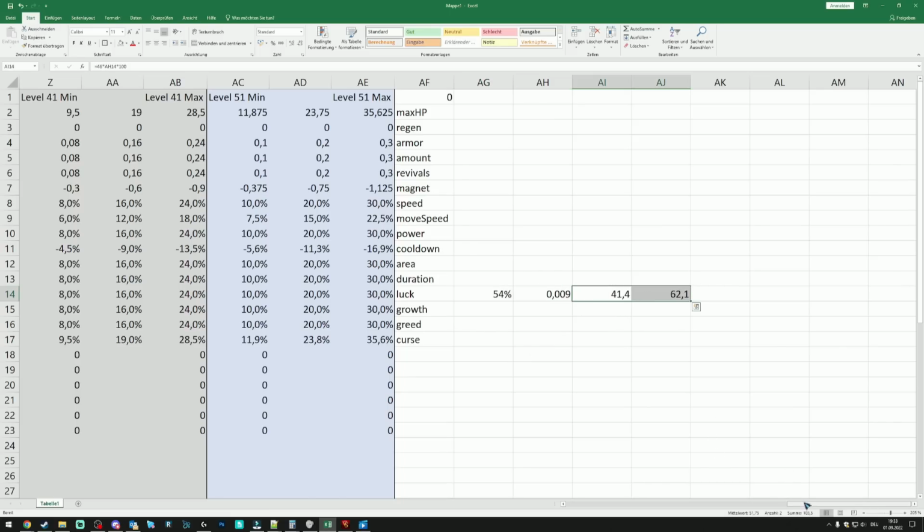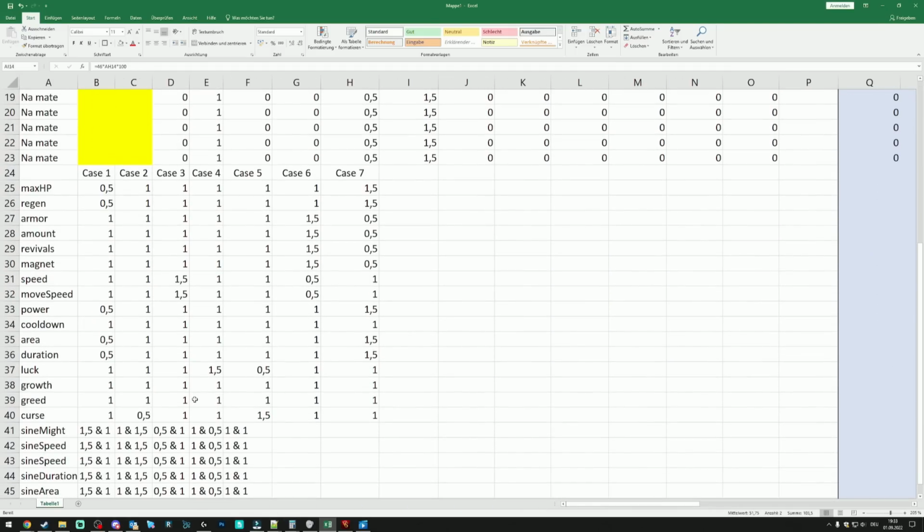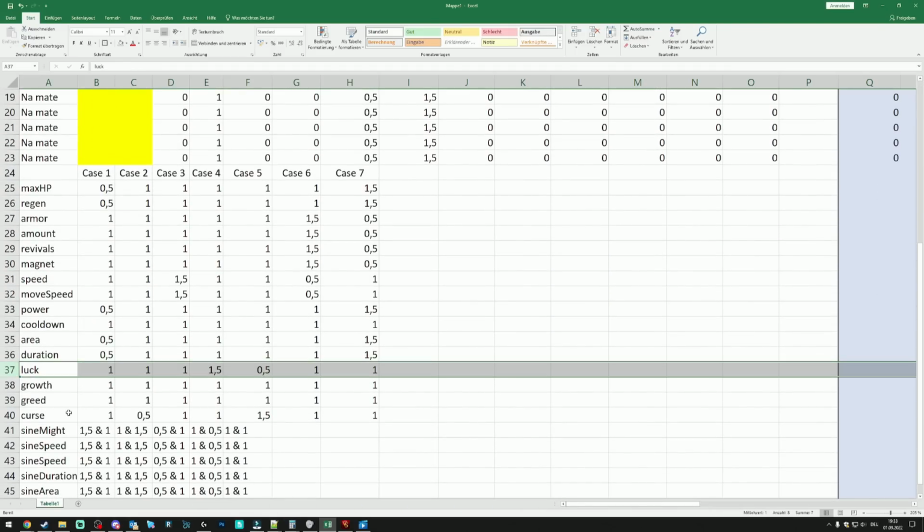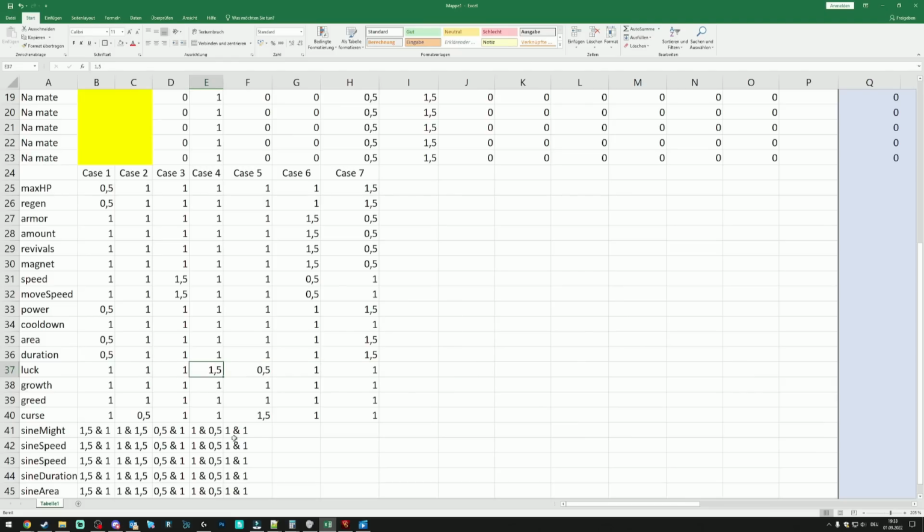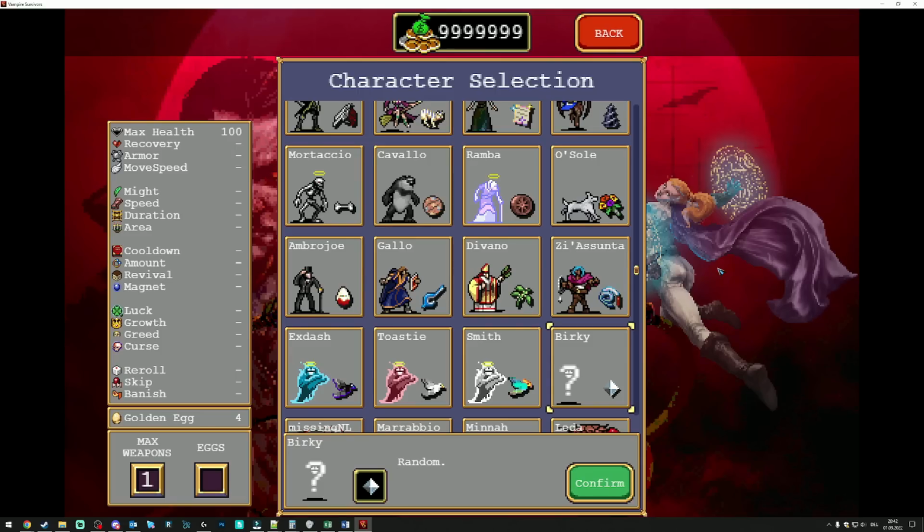And that means we can go back to our cases. And now we can check how many of these have a 1.5 in here. And it's only one of them. And by that we know that the rest of the values has a 1 multiplier. How about we just take a look at the entire thing in the game, because I think that's more entertaining than listening to me all day long talking about Excel and code.